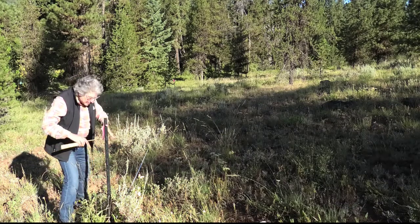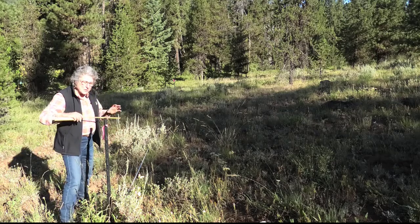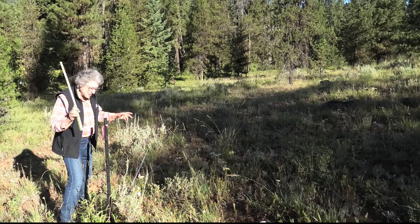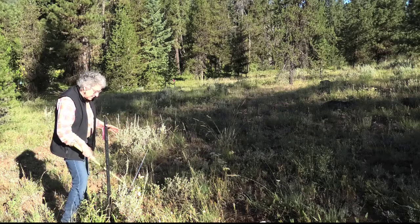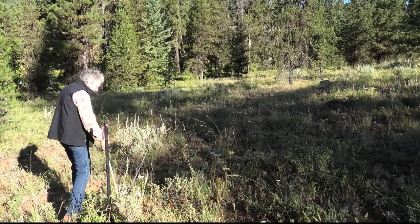I'm looking straight over the shrub, and on my data sheet I'm going to say this is five inches. I close one eye so I get a really good line of what's at the beginning and what's at the end. When you do this there will be some meter sticks, and you're going to want to use meter sticks or folding carpenter rules. So that's the first sagebrush — it's five inches.